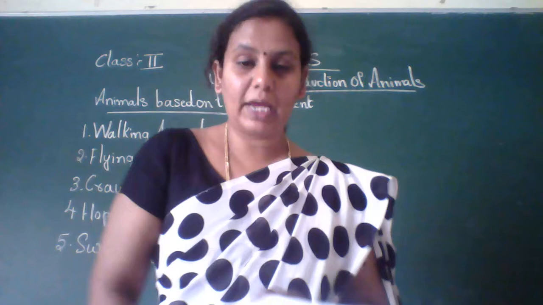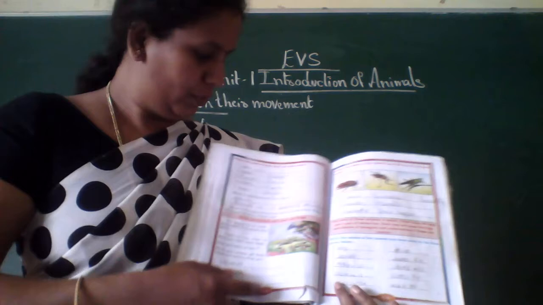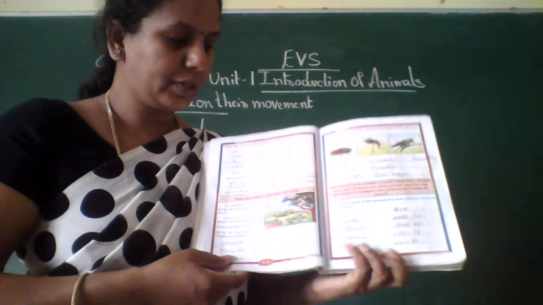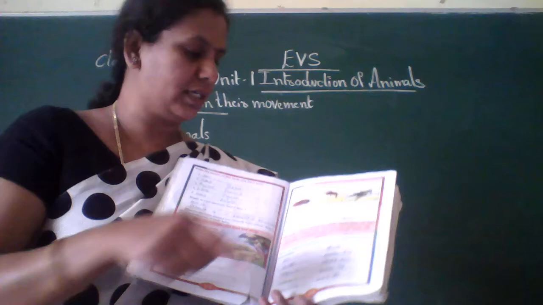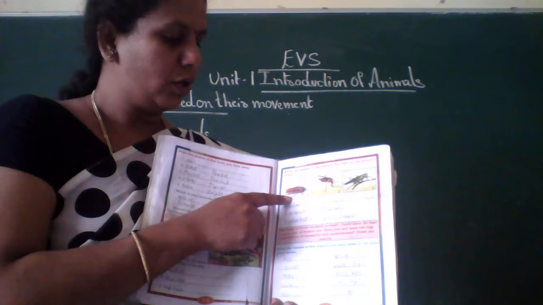Then we wrote the names of 5 birds which we have seen. Then the animals which are similar to ant, like mosquito, housefly, bed bug. It looks like ant, mosquitoes, isn't it? So they are similar to ant. It means they are all insects. Then we wrote the names of these 3 insects. Which one? What is this? Which insect? This is cockroach, mosquito, and grasshopper.